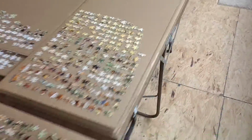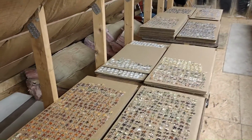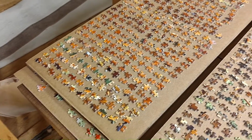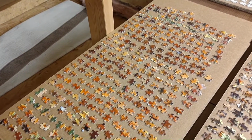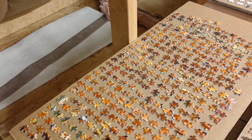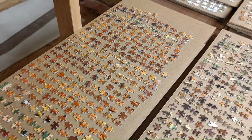And these are the cardboards that we have sorted out. The reds are under here. There's 2 cardboards of red. And then these are a real deep burnt orange color. I thought maybe originally that a lot of them were Ayers Rock. And we do have a lot of them picked out and a lot of Ayers Rock put together. So I'm not sure where all of them will go.